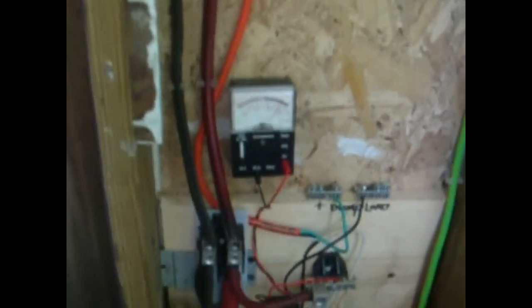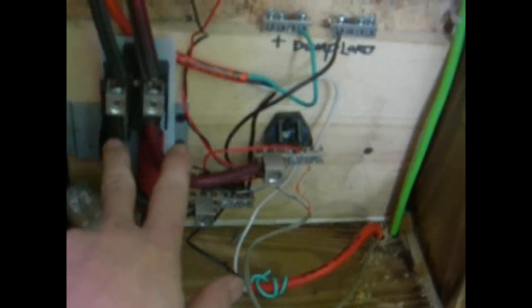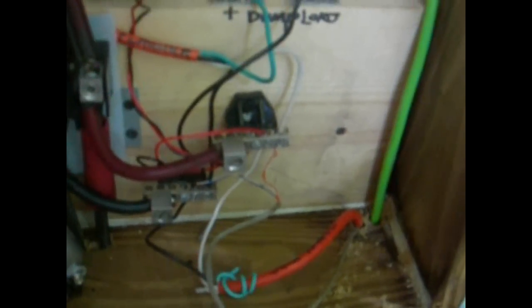Here's my box I made for my splices. You open it up and you can see it. It's pretty simple — everything just parallels. I got my two wires in the bottom coming up from my battery, then two going up to the inverter. I made a jumper across to these little terminals, which I got out of an old AC panel — just took the terminal blocks out and used them to make my splice. Everything's parallel, red to red, black to black. I also popped in a little analog meter I got at a yard sale for 50 cents. It goes up to my 1500-watt inverter, which I got at a yard sale for $3 — that was a good deal.